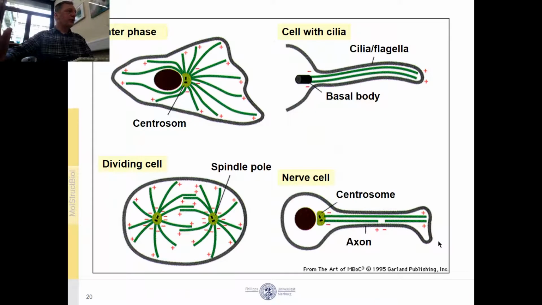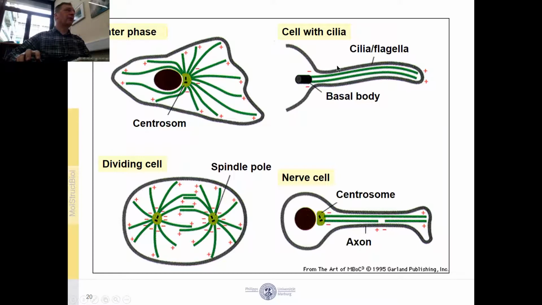Here you have the overview of the roles we have for our microtubules. Yes, some know that, of course, from biology, for example, in mitosis, it's very important. I mentioned already the spindle apparatus, where you have the separation of the chromosomes. And here, these are the fibers. These are microtubules where the chromosomes are attached to it. And here's a spindle pole, which is a densely packed microtubule structure. Very, very important.